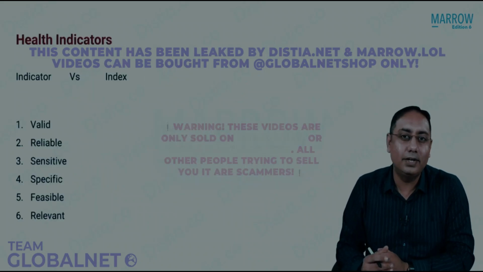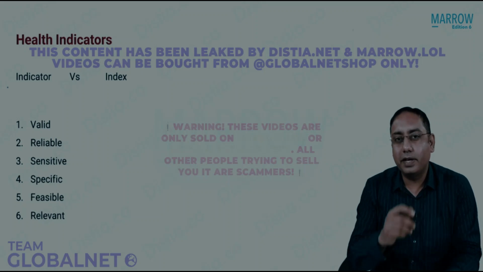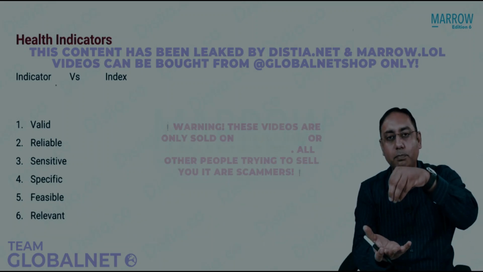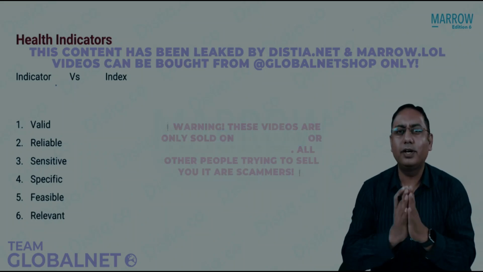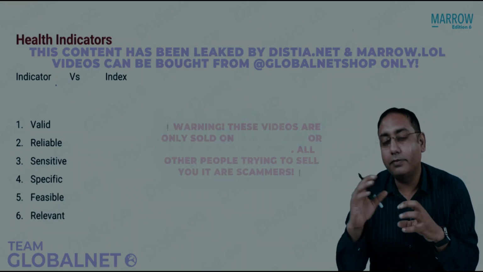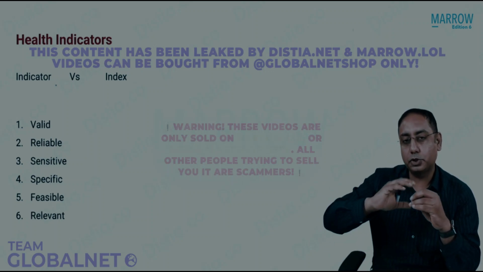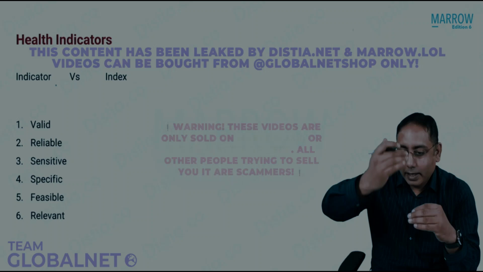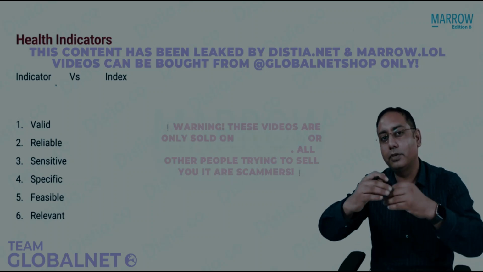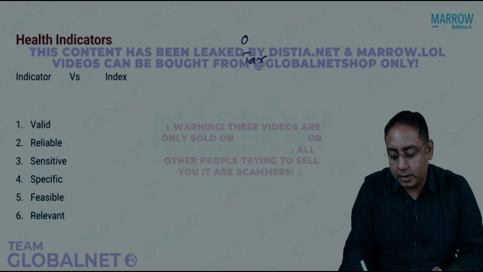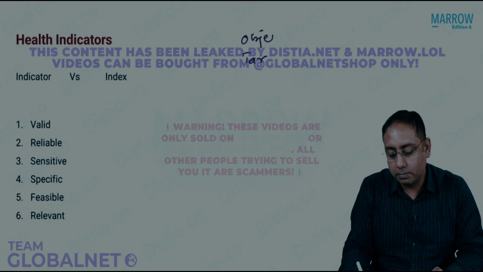What do you mean by indicator and index? It's a very basic thing. What is an indicator? An indicator is just a point in the space. You already know that. What do we mean by objective, target and goal, beta? Do you remember what is objective? Objectives are short-term endpoints. And then you have the targets, which are mid-term milestones. I hope you remember this, that there is objective, there are targets, and there are goals.